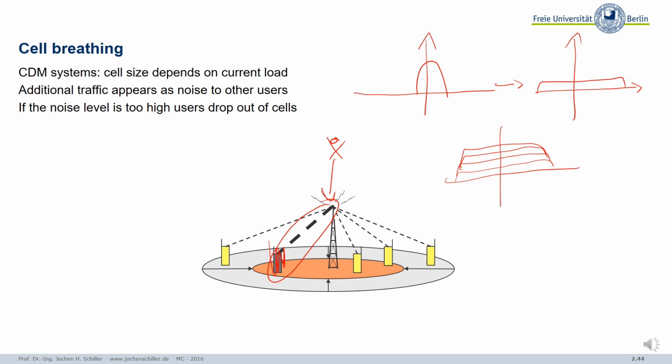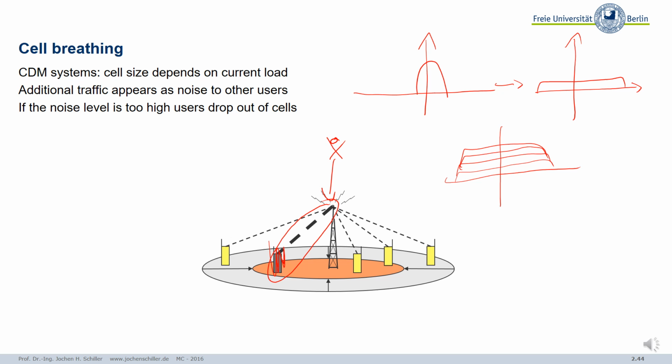With the CDM systems, we do not have to plan the frequencies, but this highly dynamic behavior is even more complex, because you can imagine during peak hours in certain roads, suddenly the cell sizes shrink and suddenly you lose the connection to your test system. Hey, the signal quality was nice. What happened? No change in weather. I did not move. But why is the signal quality suddenly worse? Because many others use the same system.